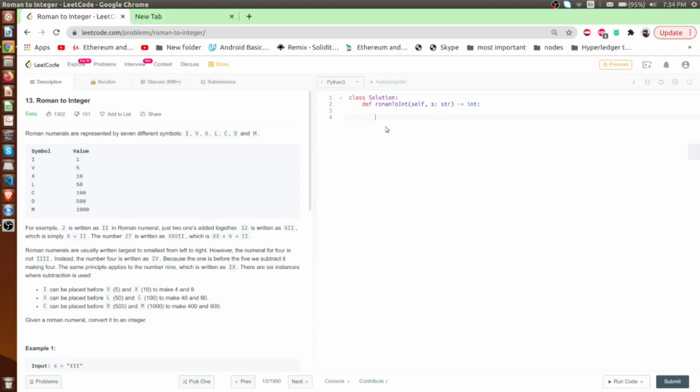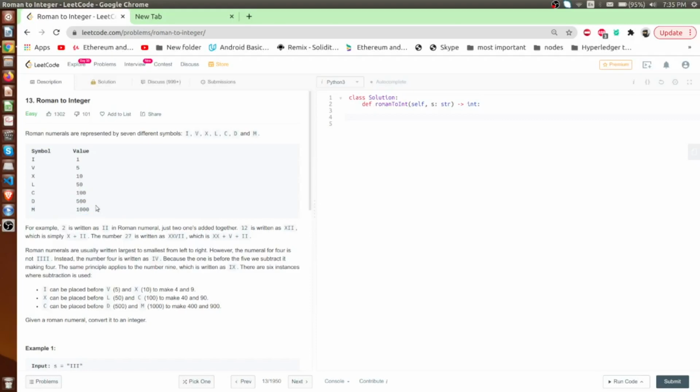So I will write down here. 1 is represented as I, 5 is represented as V, 10 is represented as X. Here symbol I is 1 in integer, symbol V is 5, symbol X is 10, symbol L is 50, symbol C is 100, symbol D is 500, symbol M is 1000.